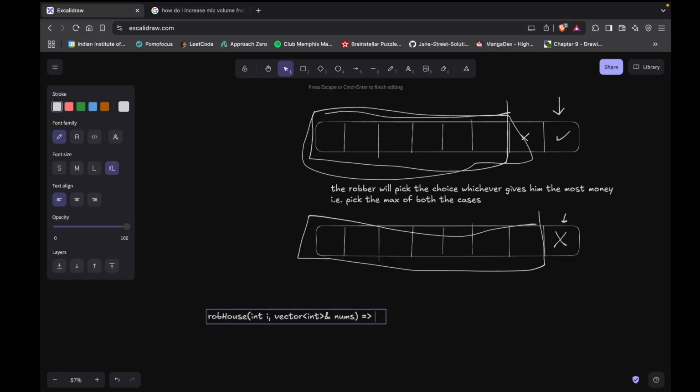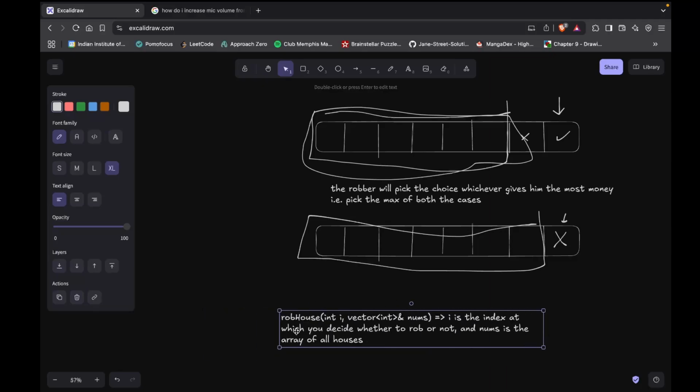I is the index at which you decide whether to rob or not, and nums is the array of all houses.